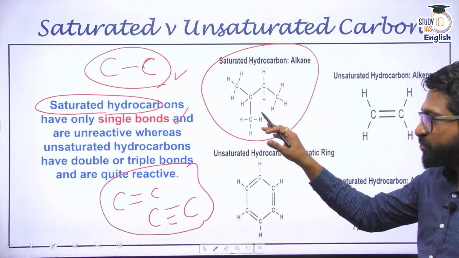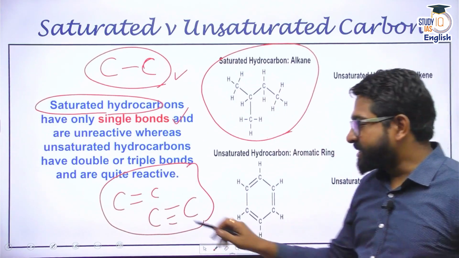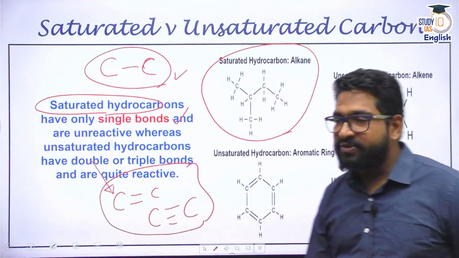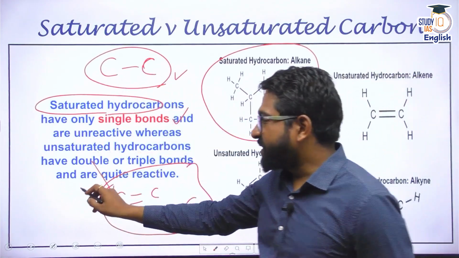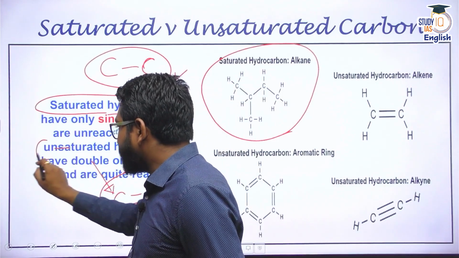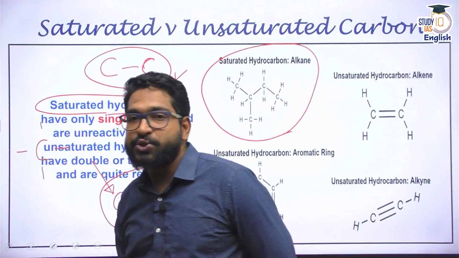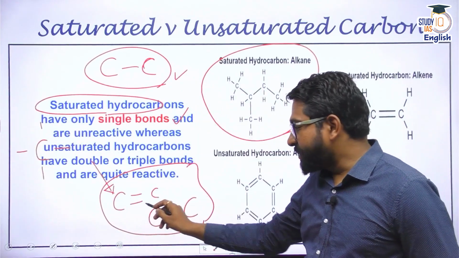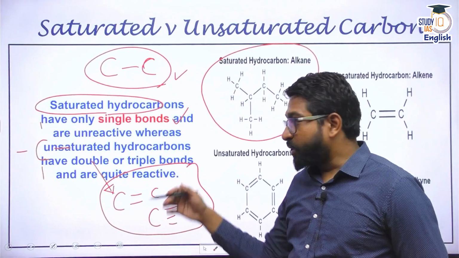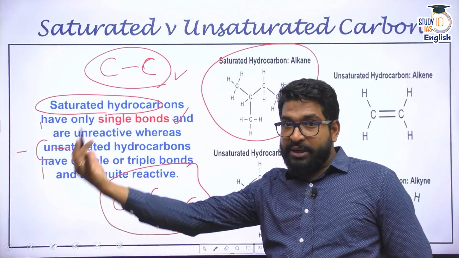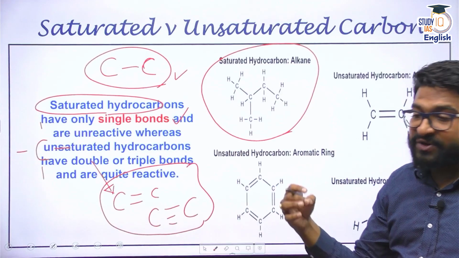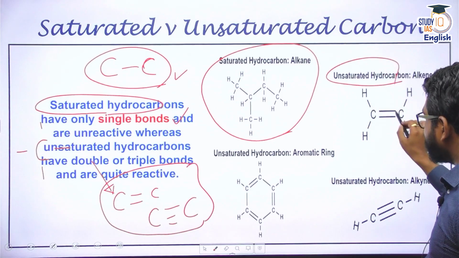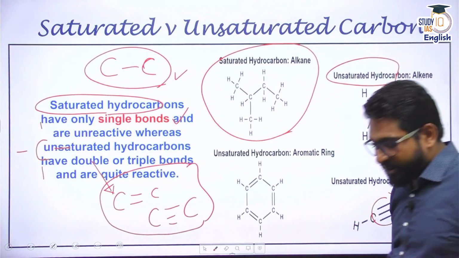Saturated and unsaturated hydrocarbons are defined from the perspective of the carbon atom. If there are just single bonds, then one atom of carbon has been saturated with four different bonds. But in the cases where there is a double bond or triple bond formation, the other conjugate atom is in deficient quantity. That's the basic understanding: unsaturated hydrocarbons are the ones which have double bonds or triple bonds. Just remember this particular factoid.